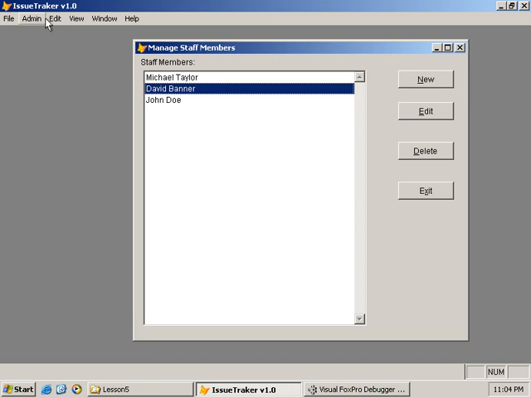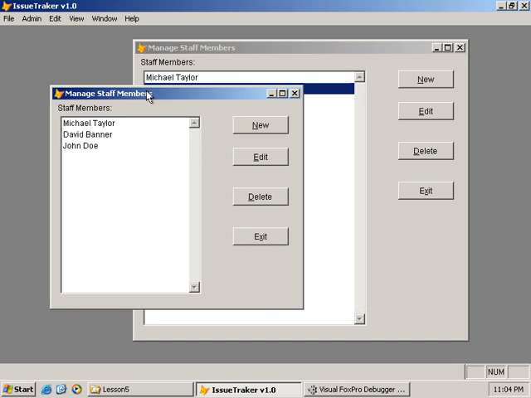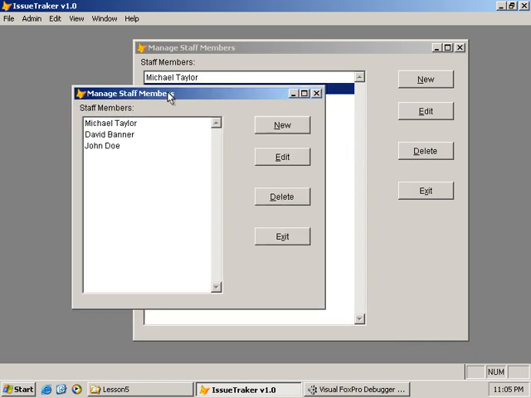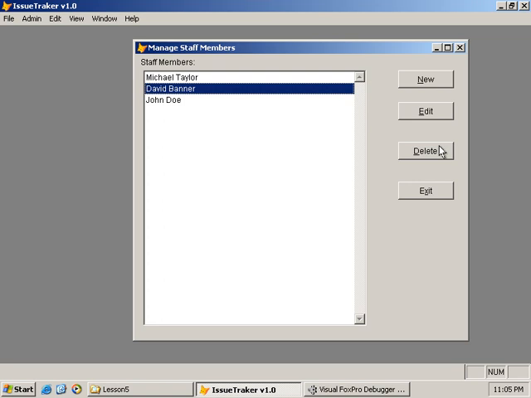In fact, if I were to go here, I think I would run another instance of the form. And we will show you how to check for this. To prevent this, what I normally do is, once I call this option, to disable it so that I can't call the form more than once. In fact, I could also check within the form code itself, but that's for another day.